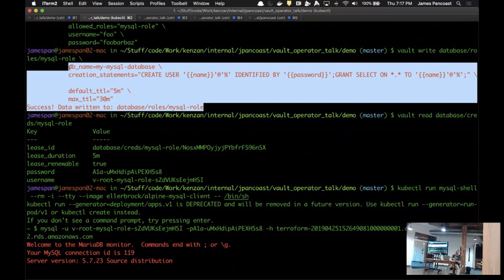You could use, like in the grant statement, db.table or db.star or whatever it is you want to limit. So that role only has access to MySQL.star, the MySQL tables, something like that. Yeah, and it just clicked for me that you're running a MySQL shell, but you're just doing a client there. Yep.